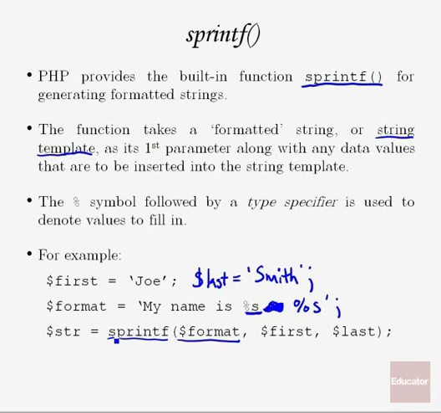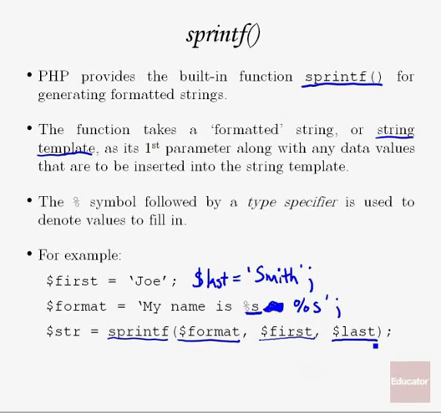So now what we do is when sprintf is called, it generates a string. It goes through this format string, adds to the string it's generating any regular string data, any regular character data. The first %s it finds, it replaces with the value of the first parameter. In this case, it's a variable called first. And then the second one, it encounters the %s. It's going to replace it with what's passed in as the second parameter to the sprintf function.